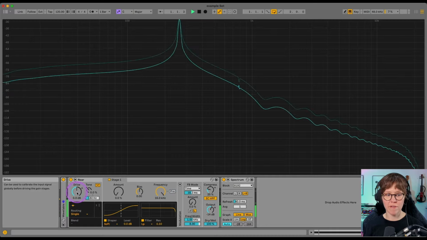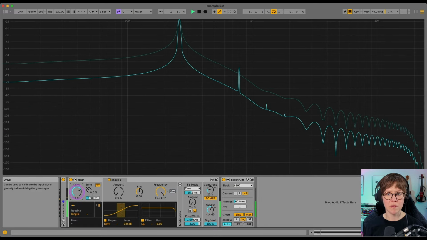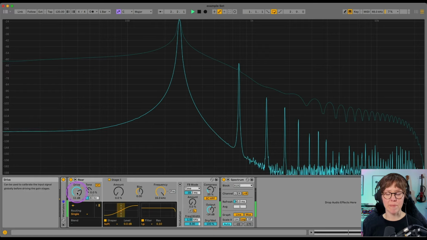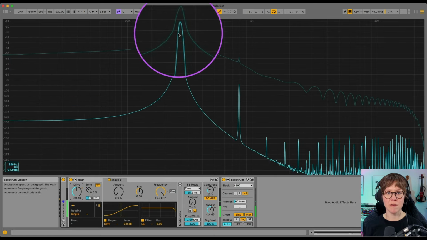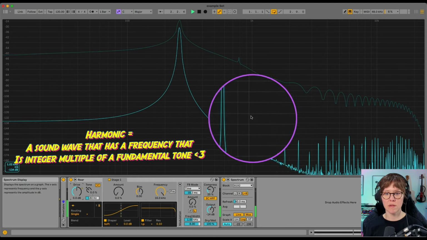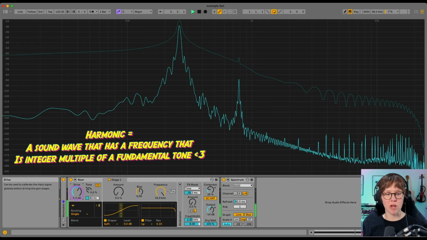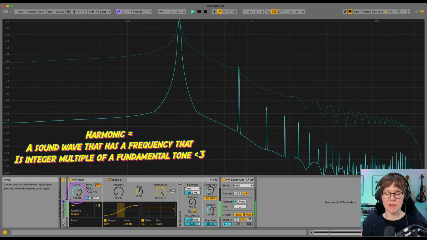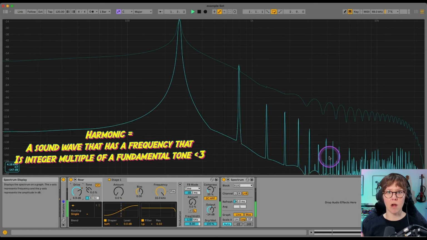Let's add some drive and see what happens to the signal. Did you see what happened? This was before. We only have this main big harmonic, and then we have these harmonics here. The main signal and this. So now let's add some drive, and you can see that these other little ones come in, and those are harmonics.